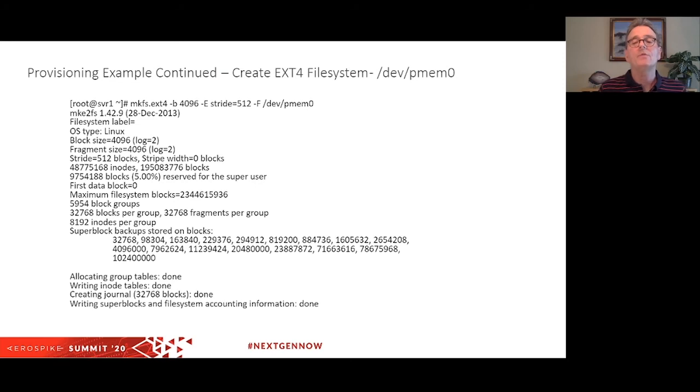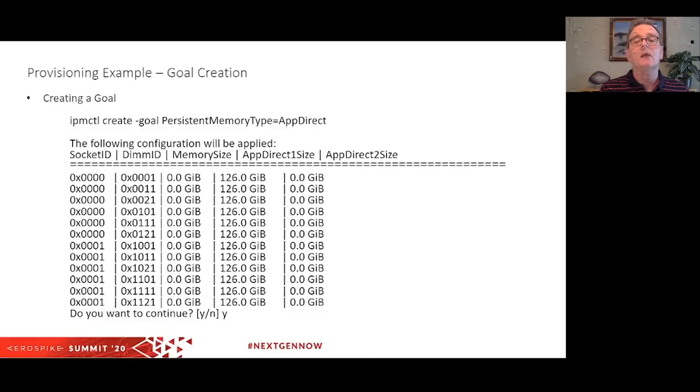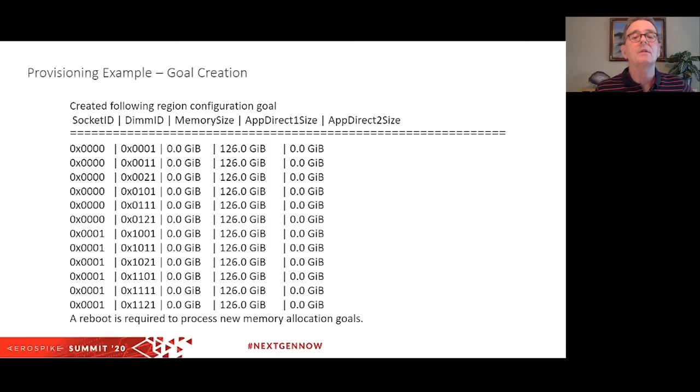After you've entered it, you'll notice there's a request to confirm the operation.